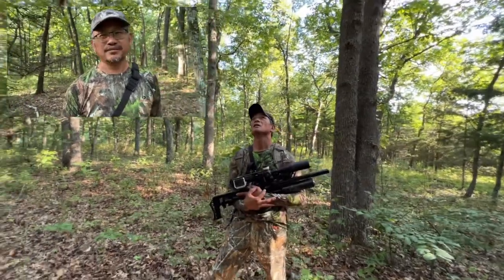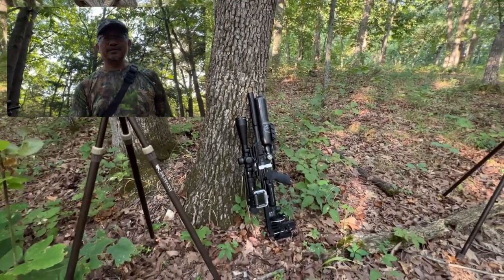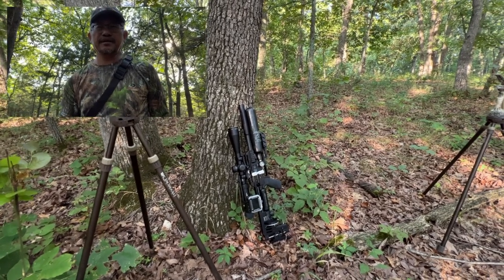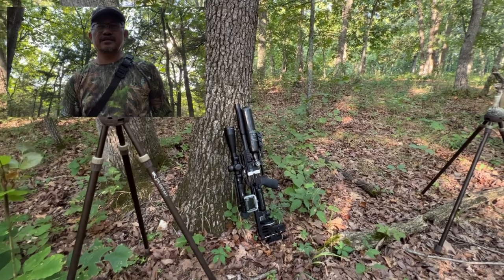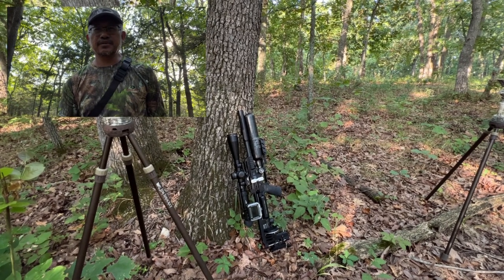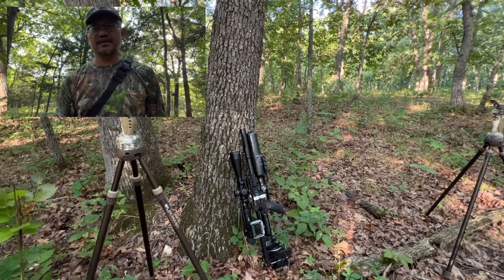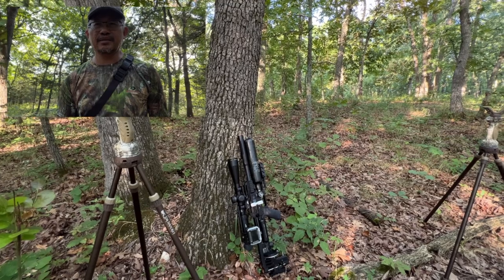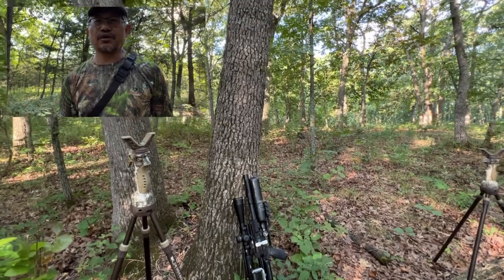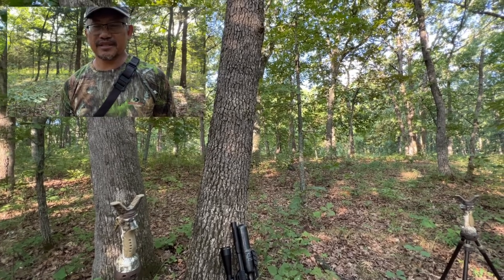And here's my Impact right here. It's the same Impact I'll be using. It's in 22, and it's also fitted with a side shot scope cam. This is the GoPro 10 series, and it's been working great for me. I've been producing good sharp videos, except when I'm shooting in between squirrels and leaves, it gets fuzzy because of the parallax, I think, the scope trying to focus. But apart from that, everything is great. So folks, just come along with us and see if we can get some squirrels. Until then, stay tuned.